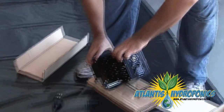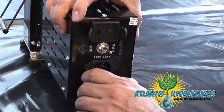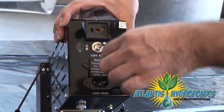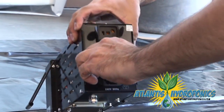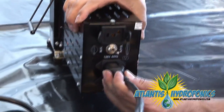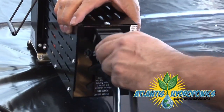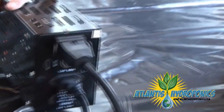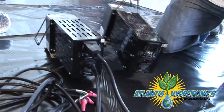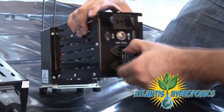The kit comes with magnetic ballast of your choice. The Viavolt ballast will operate on both 120 and 240 volt. The 400 watt and the 1000 watt are switchable to accommodate both metal halide and HPS bulbs. Upgrading to the electronic ballasts is also available in the drop-down menu or by contacting your sales rep.